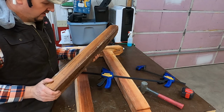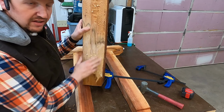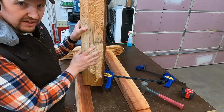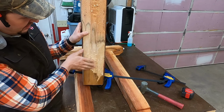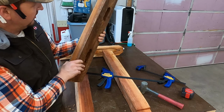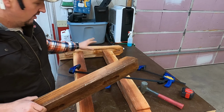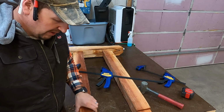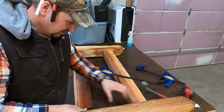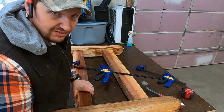Okay, to make an effort to get this thing square, I had to take each of the styles and run them through the table saw, clean up, and I took the hatchet and kind of just knocked it off and cleaned it up to make the styles approximately even thickness on both ends, so then I can get them a little more square. The bottom was a little wider than top was, so I want to make sure this door is the same width top and bottom.